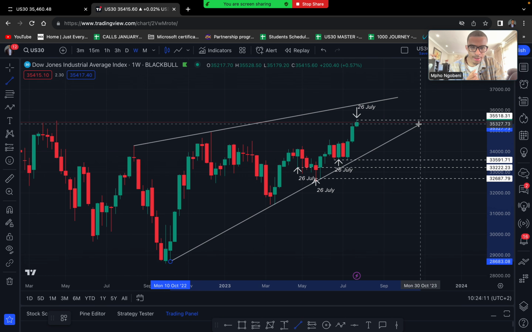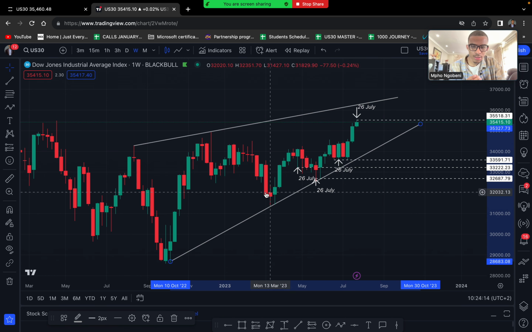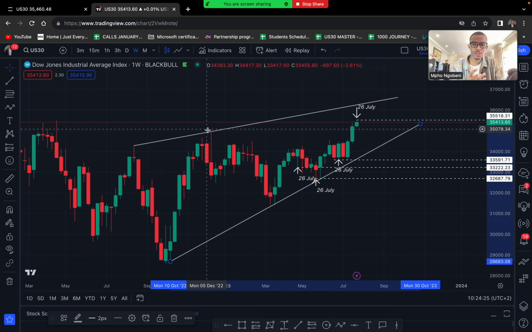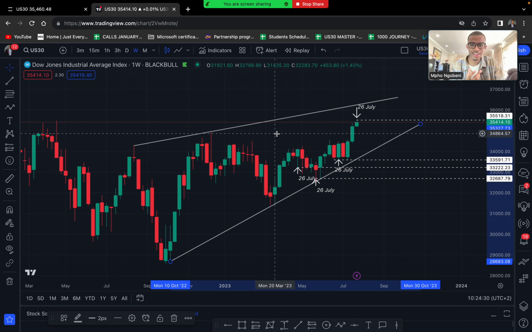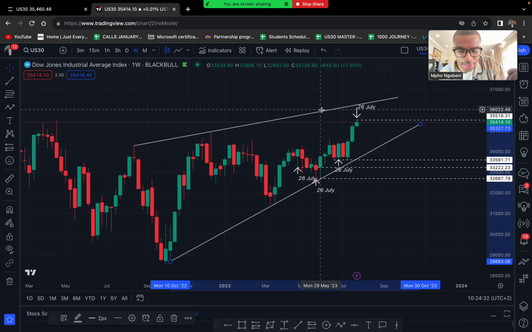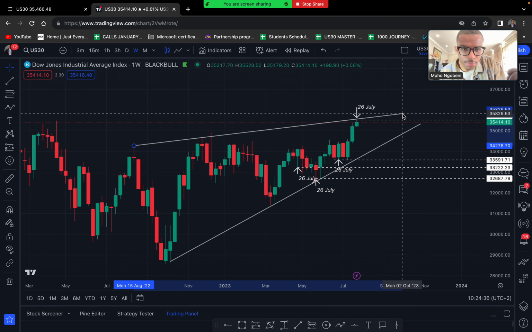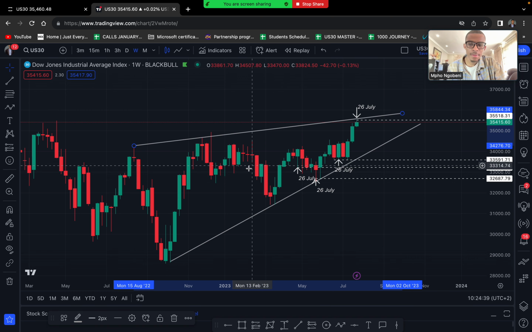Okay, but this trend has already been tested 1, 2, 3 times. So I won't use this trend. There's a very high chance if it does come back there, it's going to break. A very, very high chance. But here it's been tested once, twice. So I don't know if it's possible to push that high. It's very, very high.